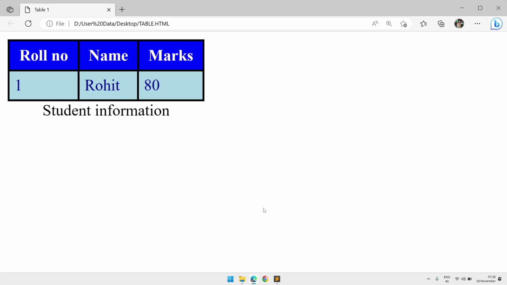Now from here, what type of questions will be there? First question, what is the main tag to create a table? It will be table. What are the tags to create a table? Why are tables useful in HTML? What is the difference between TD and TR tag? Then how can you create a row in a table? What is the use of caption tag? How can you display the table name at the bottom of the table? How can you give space between the border and the content of the cells? What is the use of padding property? What is the use of caption side, etc. Some more questions will be there.